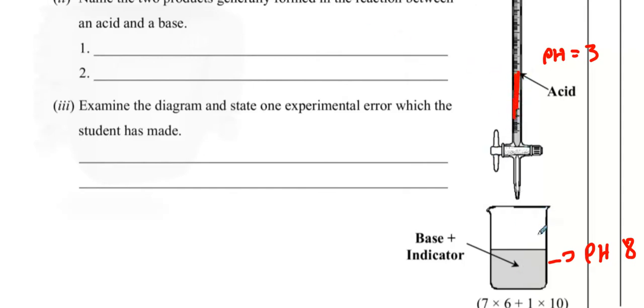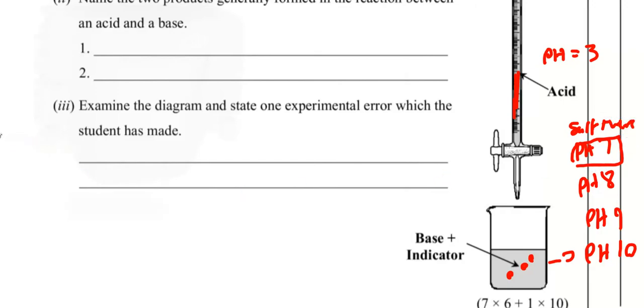When you add the acid into the base, the pH of the mixture will eventually change. Imagine the base starts off with a pH of 10. When you throw the acid into the base, it will lower the pH. It will go to 9, then it might go to 8, and then eventually you could end up neutralizing them both. When you neutralize them both, you end up producing salt and water. This is when the pH goes to 7.